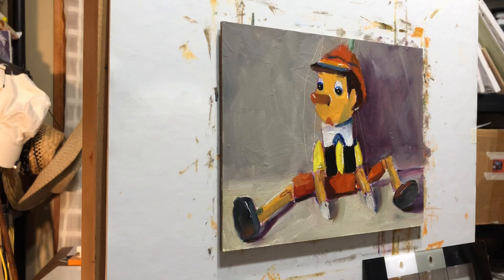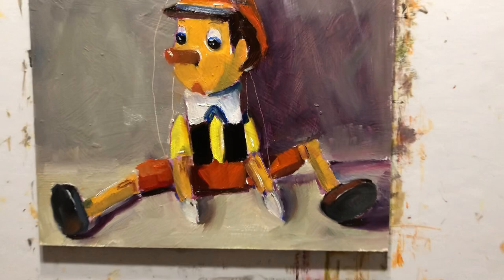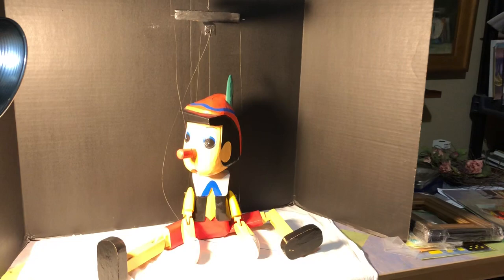All right, we're gonna call it quits here. We've been at an hour and 45 minutes. Really? Nope, an hour. I say it didn't seem that long. Let me back up and show him to you. There he is. Again, the strings are just scratched in, so we'll decide. And there's our little guy.